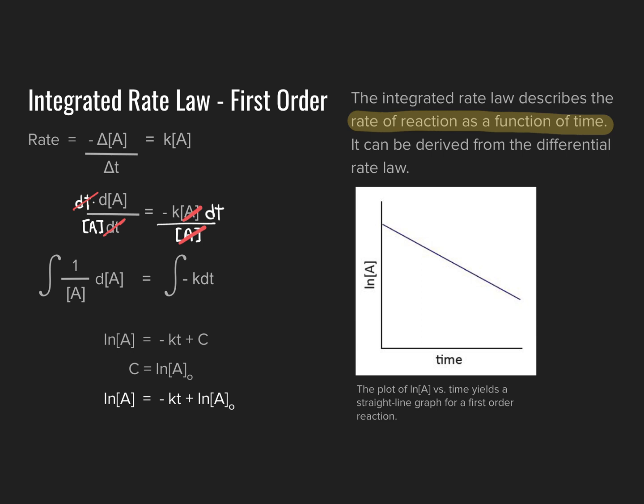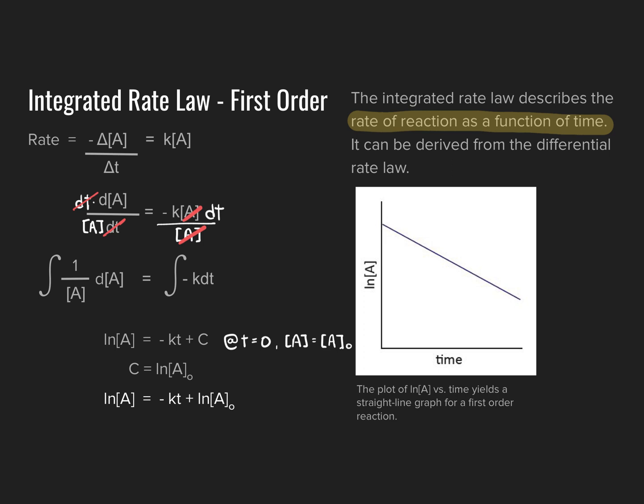Now it's worthwhile to take a quick moment to think about what this constant C represents in our system. If you can imagine for a quick moment here, if we start off at the initial time of this reaction beginning, that is at t equals 0, the value of part of my expression here, which is the minus kt, would become minus k times a time of 0, which means we can just ignore that entirely.